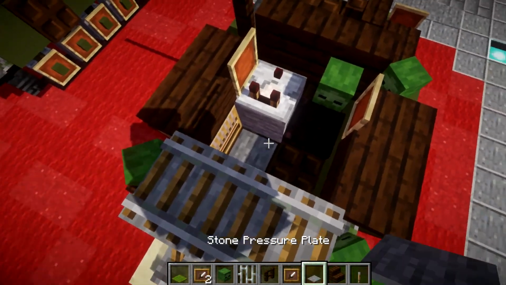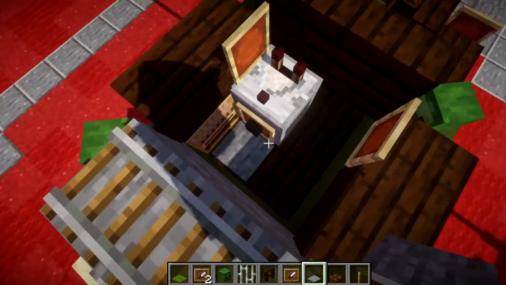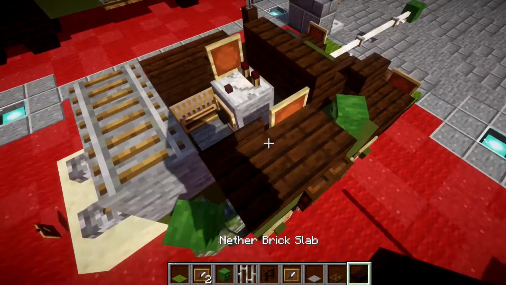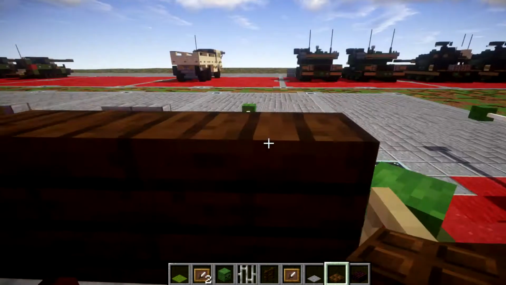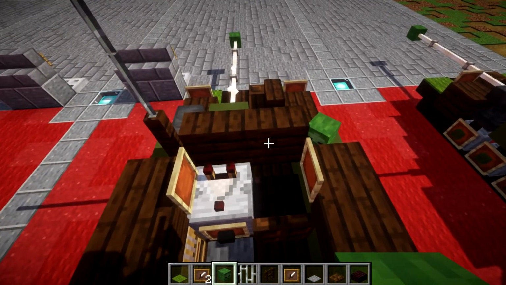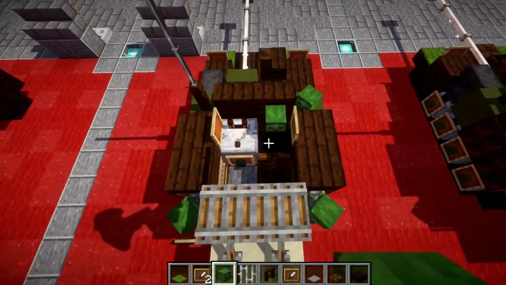After that's done there, we're going to place down a stone pressure plate in this space here, and over here to the side we want to place down another brick slab and a dark oak trapdoor coming off of it to make a little seat here, and this is for the driver. And also coming off this dark oak wood stair here, we're going to place down a zombie head like that for the optics for the driver.